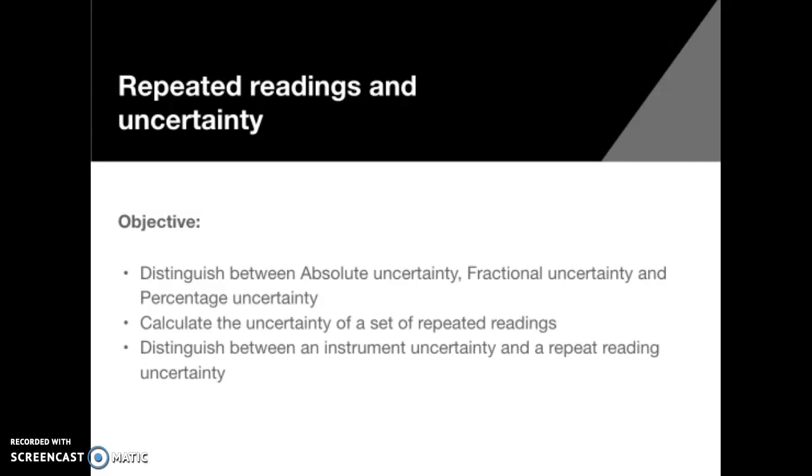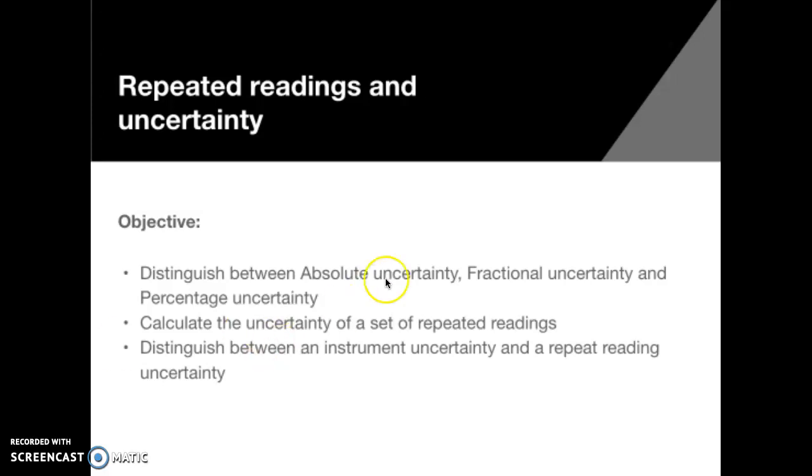In the previous lesson, you learned how to express the uncertainty of an instrument. You also learned how to explore the errors in your experimentation, to be reflective about the experiments that you're doing, and to identify the type of error that you might be getting. Now we're going to start putting these two ideas together.